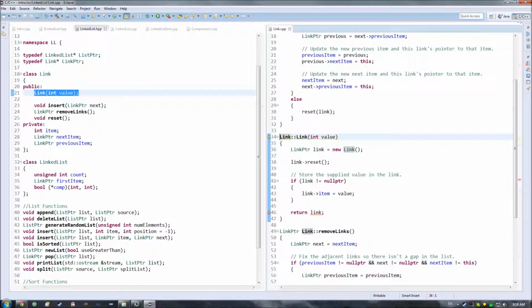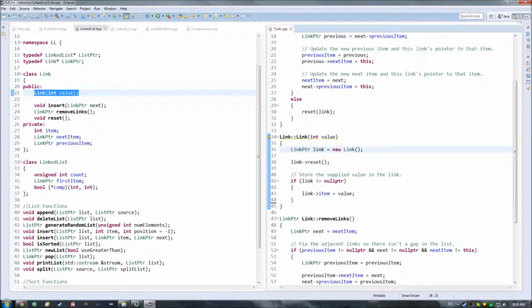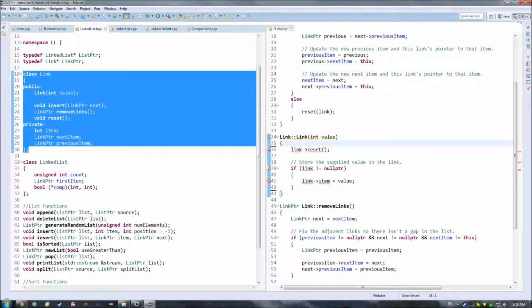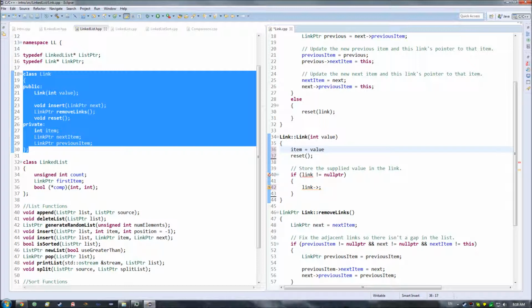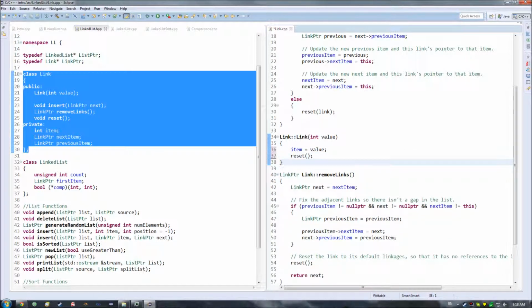And then we want this. So we don't need it to return anything down here. We don't need it to create a new link, since as part of the constructor, it will do that for us, because you have to remember that we are existing within the context of an instance of the class link. So at this point here, we have a particular one. So we can just do reset, and we can do item equals value without having to do any of these null checks, without having to do anything else like that. And it's much shorter, much more condensed, much simpler.